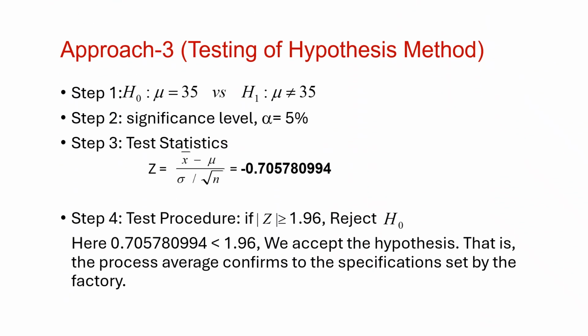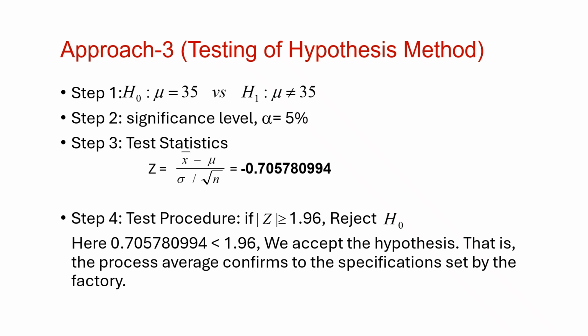There is another method, slightly related to the confidence interval method. Looking at the problem from this particular point is sometimes attractive and sometimes meaningful, and more justification can be thought of. Where the producer's target is 35, let us put that in H naught. So your null hypothesis is mu equal to 35 against mu not equal to 35, with a given significance level alpha of 5%. You can change alpha to any level, 10%, 1%, 2% even.